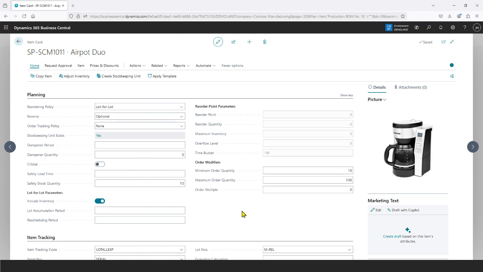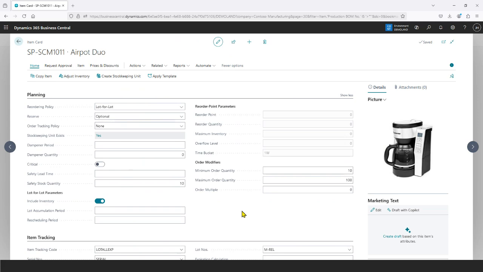The order modifiers also get filled out. Do I want to have a minimum order quantity? If somebody orders less than 10 units in this case, I'm not going to release the production order. I'm not going to put it onto the master schedule until I get another order that would take me over that total of 10. And again, by the same logic, I'm not going to produce more than 100 at a time, because maybe when I get to the 100th unit, it's time for me to do some maintenance work at that particular work center. Whatever machinery might be involved, it needs to be cleaned, adjusted, recalibrated, whatever it might be. So don't go beyond 100.